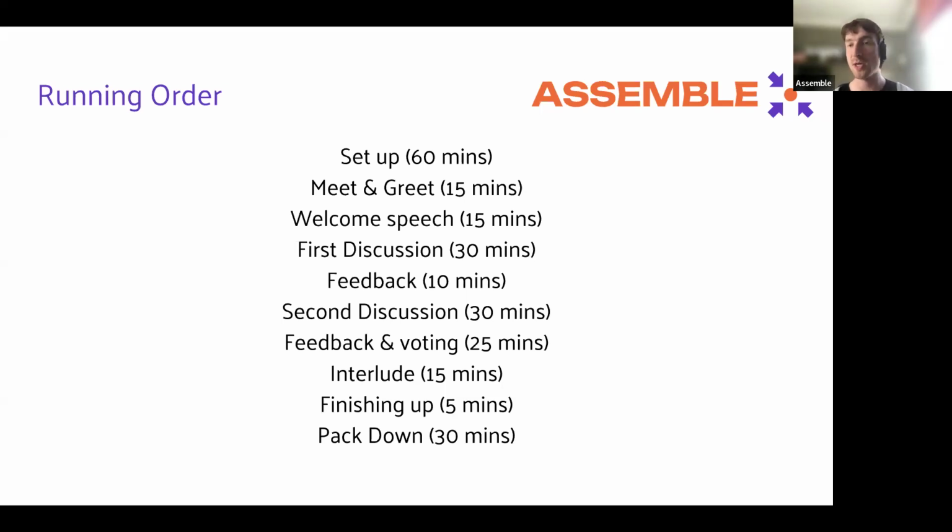So it's about having a bit of a chit chat with them, introducing them to other people so they can also have a bit of a chit chat. All of this is happening while the room's filling up. What you'll also do is have a couple of people on the door who will be taking people's names when they come in. So you can ask them, have you signed up for the online event? And if they haven't, you can just write down their name and their email and their phone number. That's so that they can stay in touch with your campaign and they can hear about what happens with the results of the assembly.